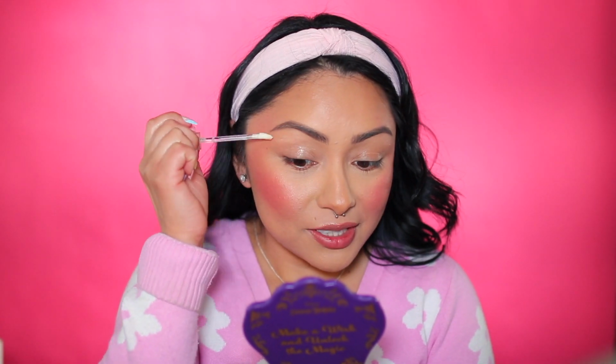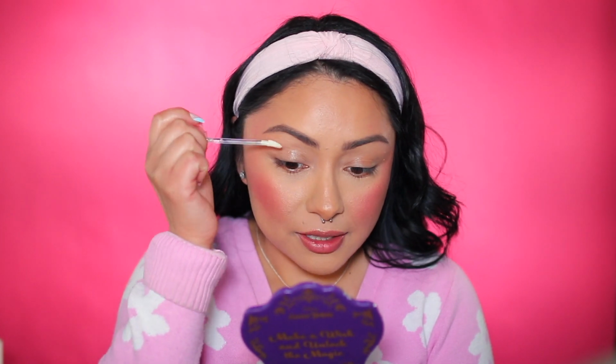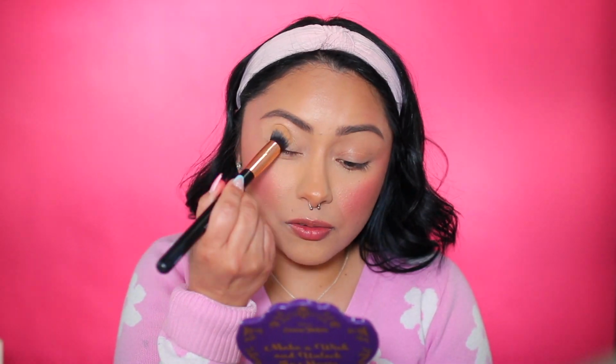Let's go ahead and get started with an eyeshadow look. I have to go pick up my kids soon, so we're not going to do anything too crazy. Or maybe we will. I'm using the Milk Makeup Hydro Grip Eyeshadow Primer. Let me just get it all over the lid.